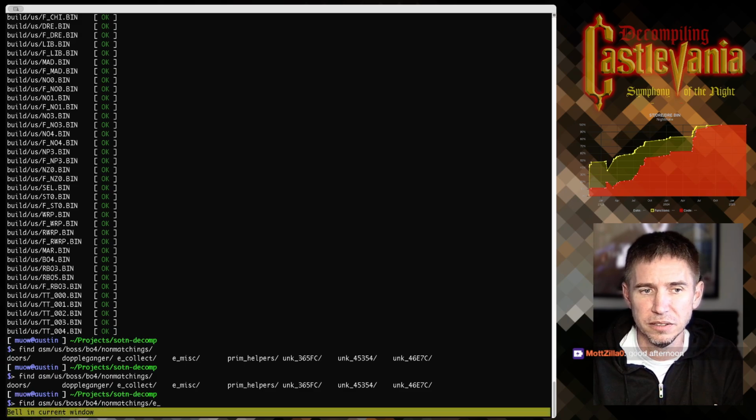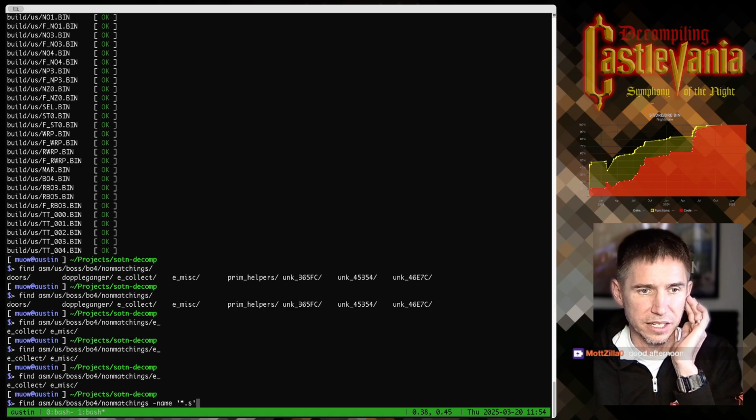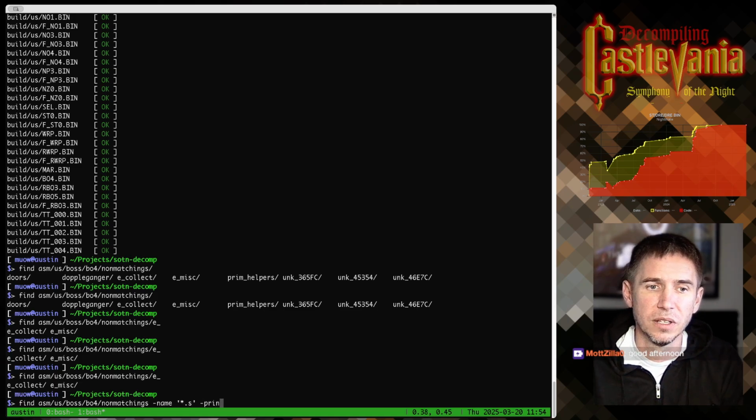We still have some in this. I expect these directories just still exist, even though there's nothing. So we want to look for files that end in .s. These are assembly files. I'm going to use the ls option to print out all the attributes about the file, including size.